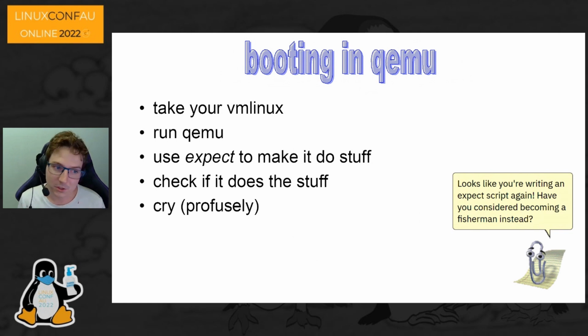After you built your kernel, you can boot it and test it. I'm not going to cover that too much, but it's just the same as doing it in a shell script, right? If you already have a shell script, just tell GitHub Actions to run your shell script. You take your thing, you boot the thing, you probably write a script using expect, you check if it worked or not, you reconsider your career options, and you carry on. So anything like that is possible.